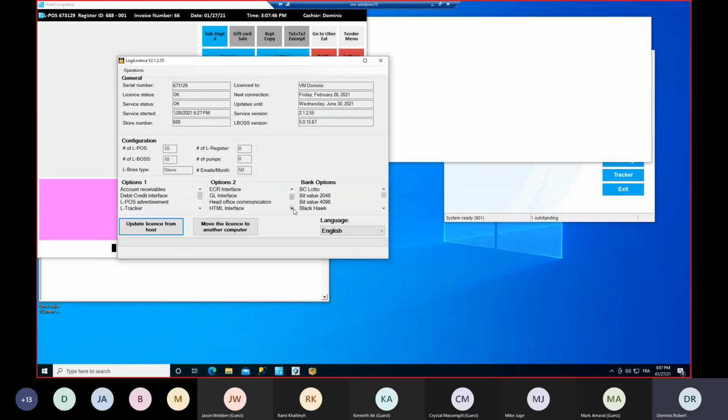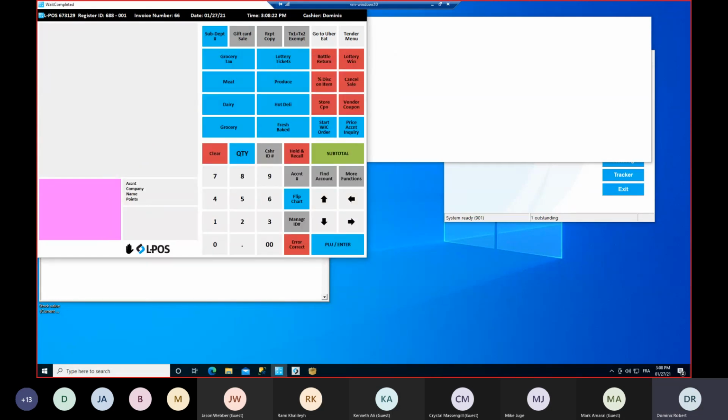It's an extra module, so it's not there by default. It doesn't look like I have the option. Let me add it. I do see it. Oh yeah, I'll pause advertisement. It's right there.